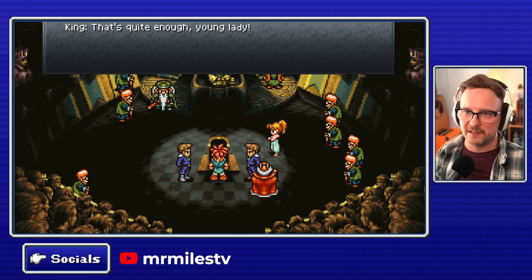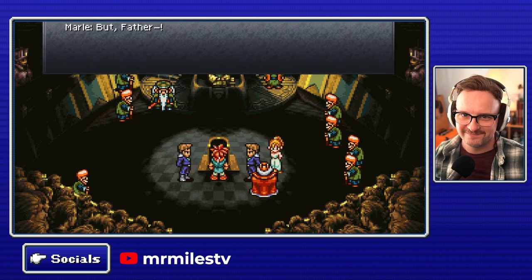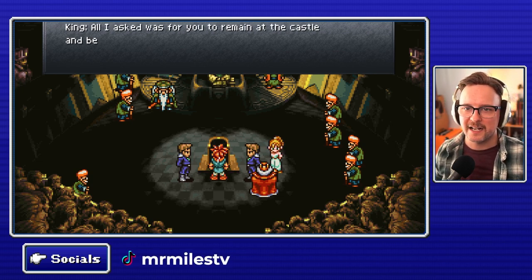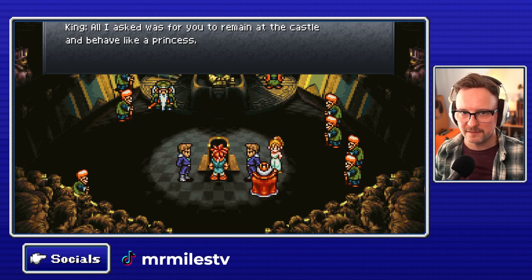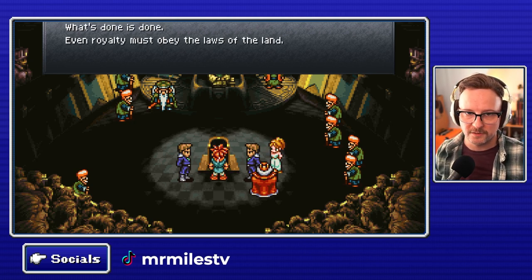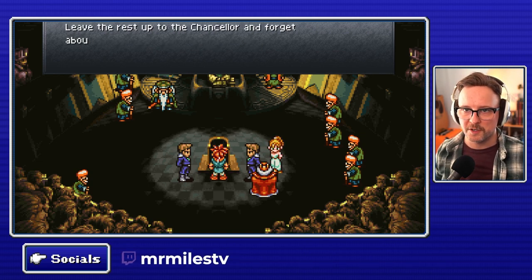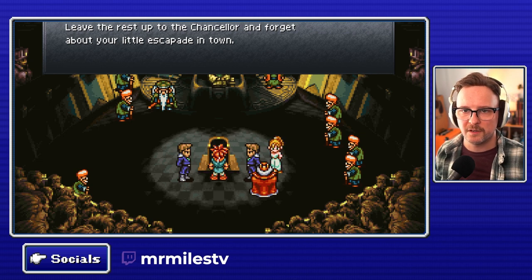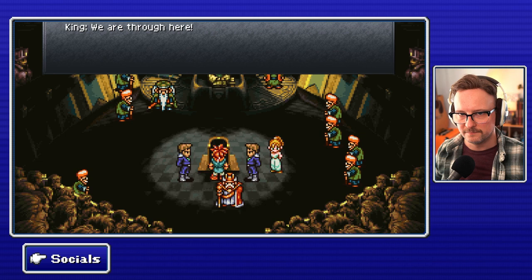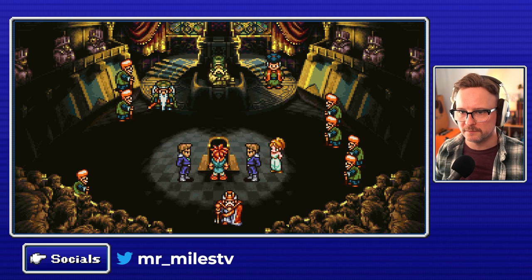That's quite enough, young lady. But father! All I ask was for you to remain at the castle and behave like a princess. What's done is done. Even royalty must obey the laws of the land. Leave the rest up to the Chancellor and forget about your little escapade in town. We are through here!